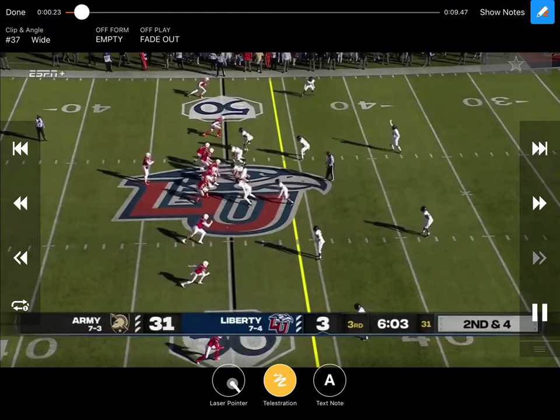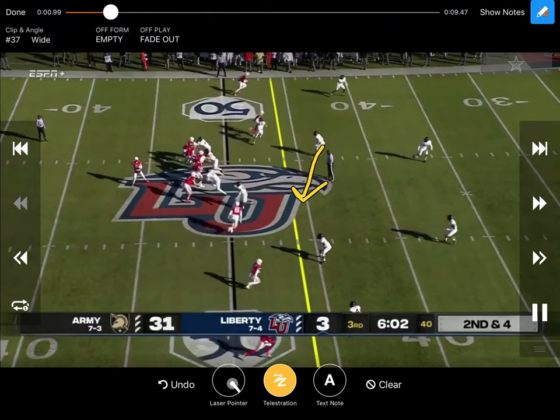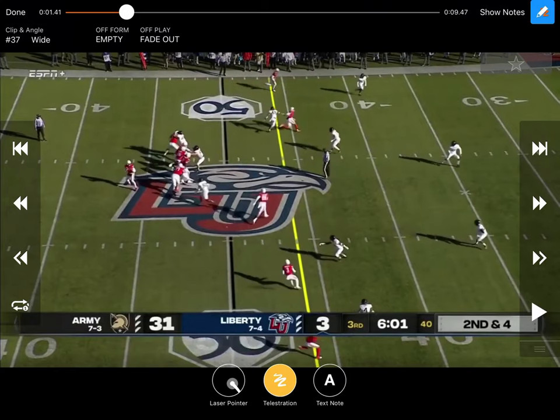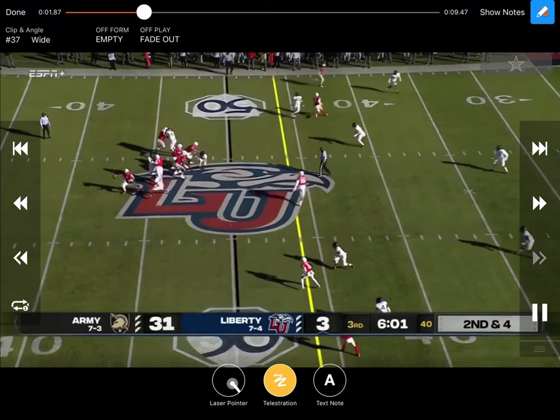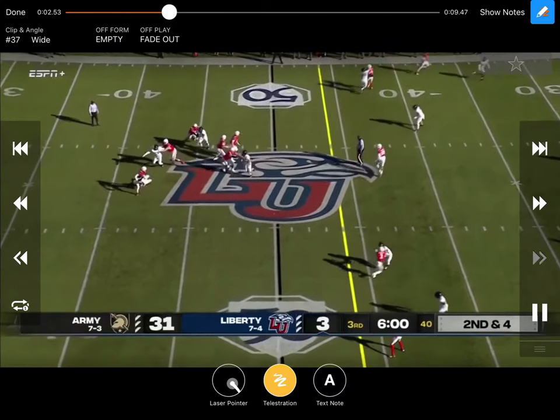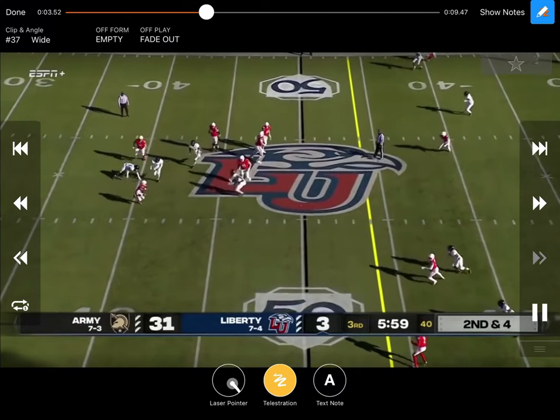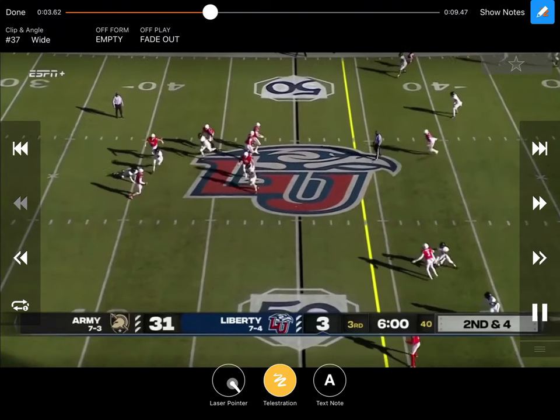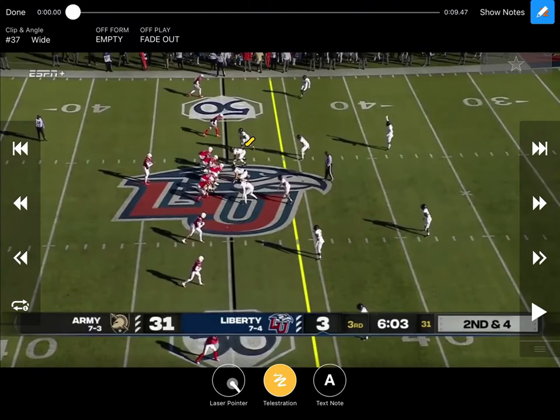Army does, and they're not able to really cover him up, but Liberty's not able to take advantage of it right there with the uncovered receiver there at number three. But if you watch this game against Army, it's just kind of one of those days where not a whole lot of stuff went right for Liberty. But anyway, you can see a few different things that were pretty interesting right there. That bluff right there from Army, he's down low, bringing from the other side. And good job right there getting our eyes to the hot but not getting it out.